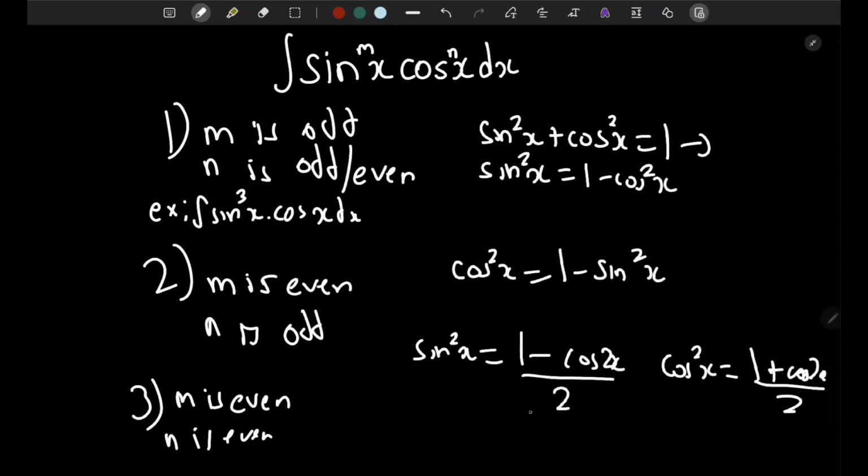Now the main thing in the half angle identity formula is that you are halving the angle from before. So here we have sine to the power of 2 x, and the angle of cosine becomes 2x. Now let's say if you had sine squared 2x, what do you think the angle of cosine here will be? It will be cosine 4x. So keep that in mind. Always halve the angle whenever you're using the formula.